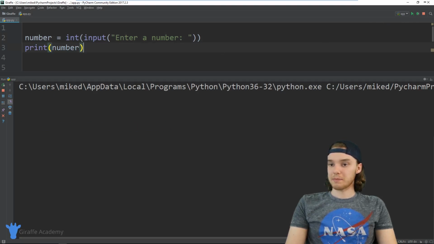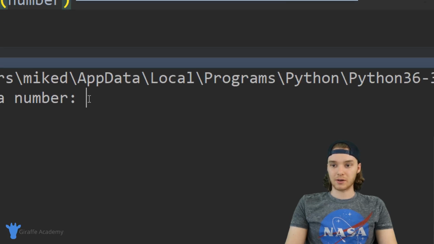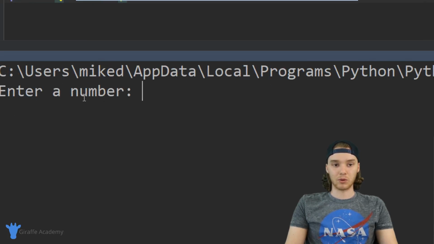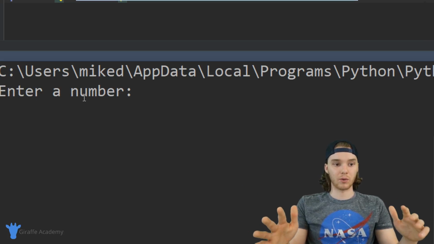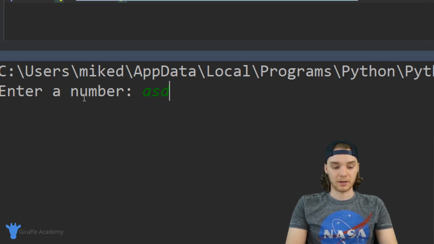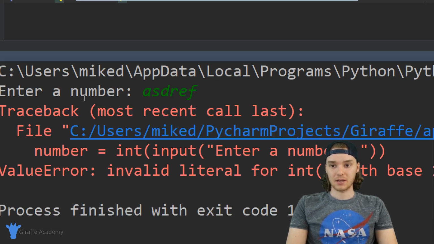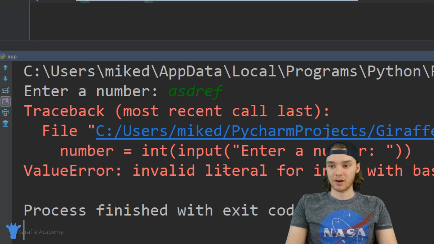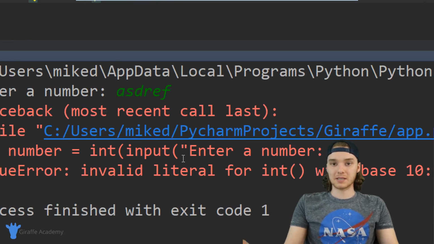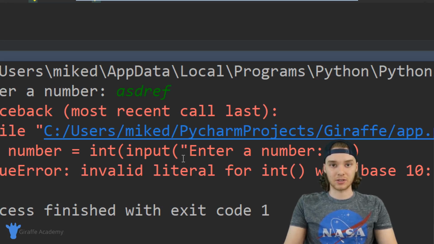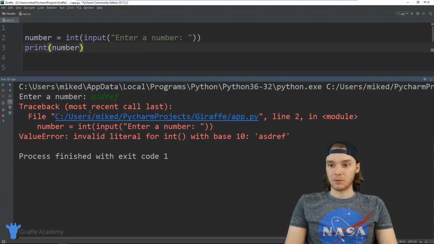And actually, I'm going to modify this up here so it's a little easier to see. But let's say we run the program again. So it says, okay, enter your number. Let's say that I break the rules and I don't enter a number. I just ignore what the prompt says and put some random text in here. Now when I enter this, the program's going to throw an error. You can see down here it says value error, invalid literal for int with base 10. Basically, hey, you didn't enter an integer like you said you would. We told them to enter a number, they entered text, so it broke the program.